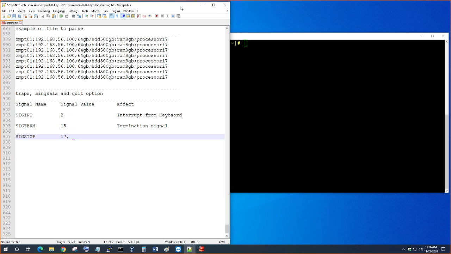So this value is 17, 19, 23. And what it does, it will stop the process.